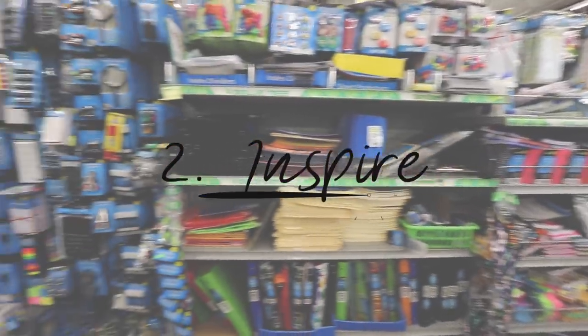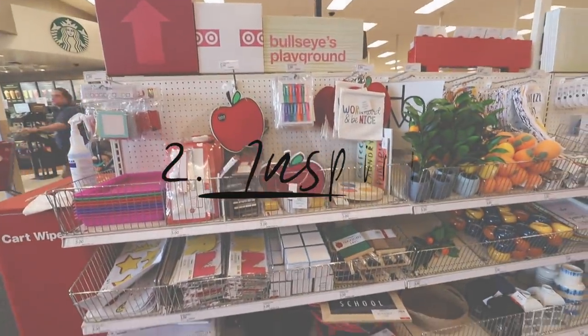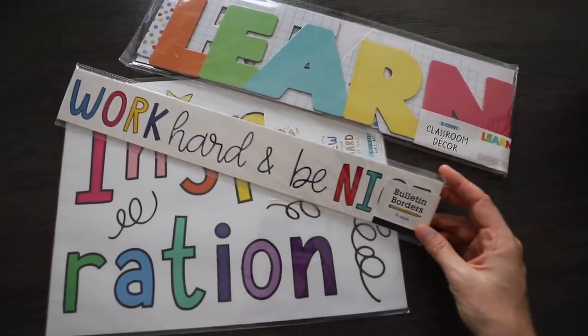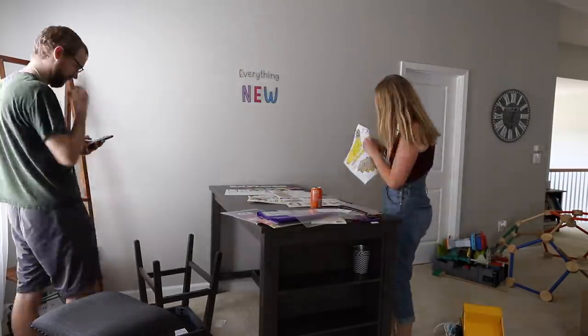Next, I got inspired at the dollar stores and the dollar section at Target. I gave myself a budget of just $15 to decorate and help get us into the mindset of school. That little investment helped us make the best of what we have.